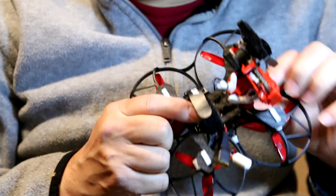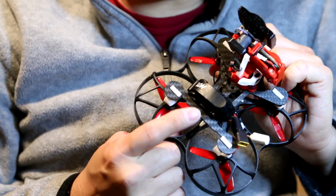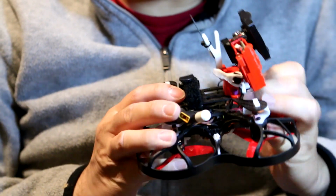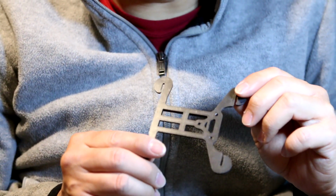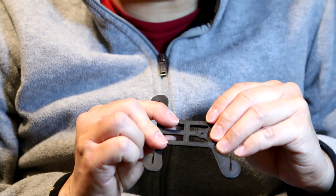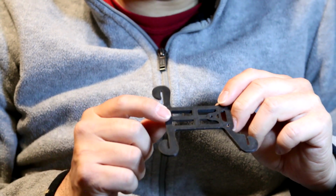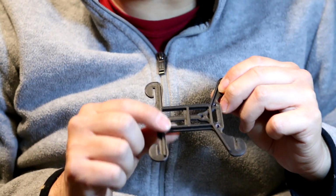So this one, I finally got a carbon plate in. This is 1.5 millimeters. If I did it again, I'd have this cut in 2 millimeters. It's not about the weight, it's about the stiffness. And 1.5 flexes just a little bit. In fact, this is 3D printed in carbon PETG, and it's almost the same stiffness, except twist is a little more flexible. This is 2 millimeters with some ribbing on the other side to try to make it stiffer.